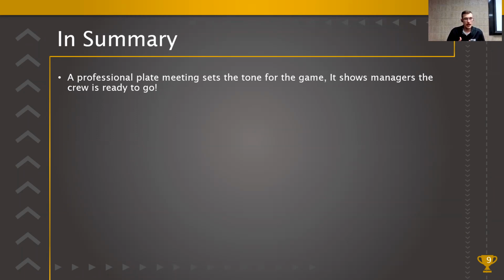So I'm just going to model what a normal plate meeting is going to look like. This one's going to be more geared towards if we have 2 teams playing at a neutral site, where the knowledge of the ground rules is going to come more onto the umpires and the umpiring crew, as opposed to the home manager. So Dan's my home manager. Russ is going to be my visiting manager. So I'll just start it now.